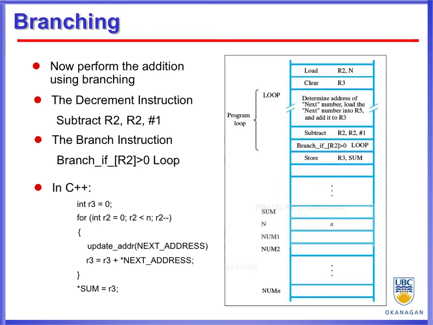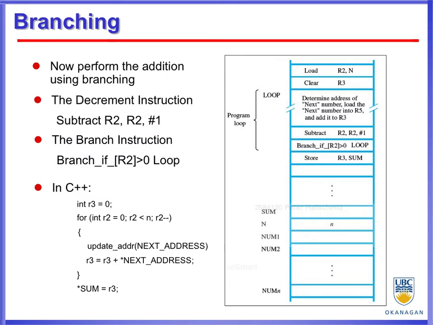The pound sign here is a pretty universal symbol to refer to what we call an immediate operand. It means this number 1 here, the actual number 1, would be encoded in this instruction. It's not stored in a register or in memory somewhere. It's part of the instruction, which means once that instruction has been written, this 1 never changes. It's always 1. For this particular application, that's okay. That's what we want it to be. So that's a subtract instruction.